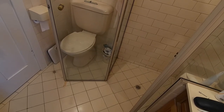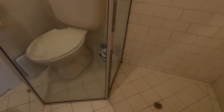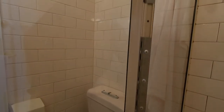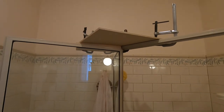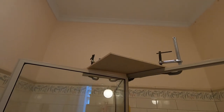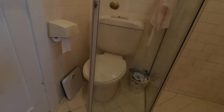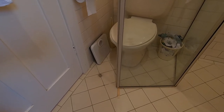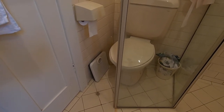Okay, well, I didn't have enough hands to record the drilling and putting the pop rivets in. But as you can see, I've now got all of the rivets in. Fine old game that was as well. But anyway, they're all in now. You can also see the setup that I used. I clamped a bit of wood to the top of the door opening to brace the door against and hold it in position, and had it propped on shims at the bottom. It wasn't too bad, all things considered. So, does it work? Well, let's strip the supports off and see.